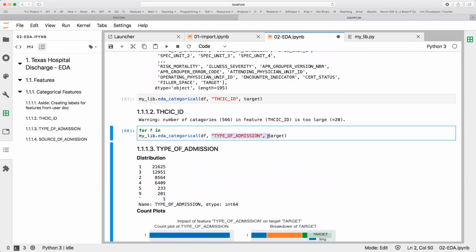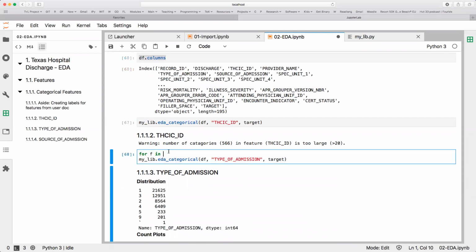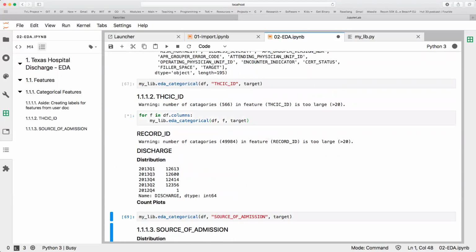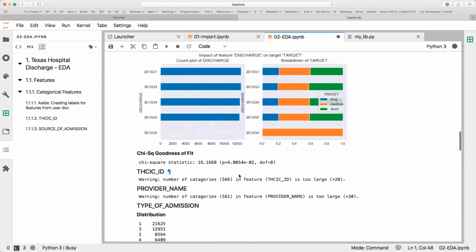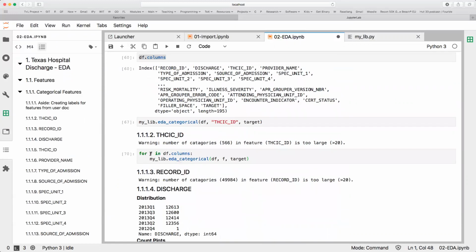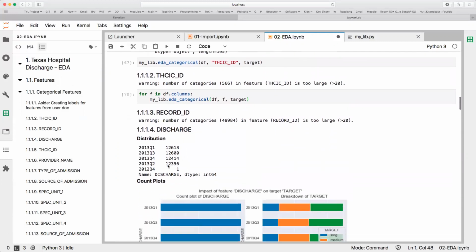For the columns in the data frame, I could go really stupid and just do that. Do you see that there? Out of curiosity, if I just do that, what happens? That's not a bad way of robustly testing to see if the function actually works. So now I see all my columns done all the way down, and it's going to take a long time to get to the bottom. I could do that and just scan it.